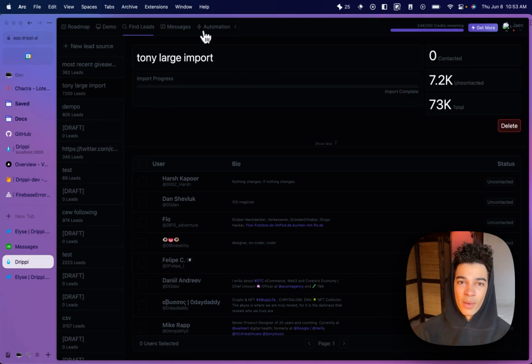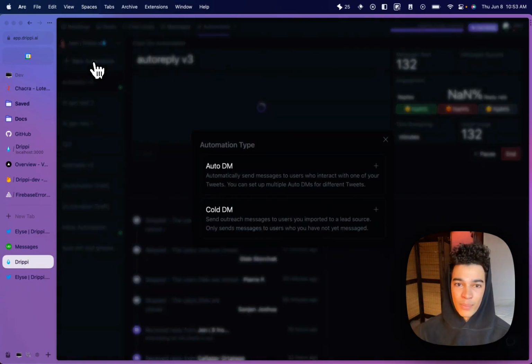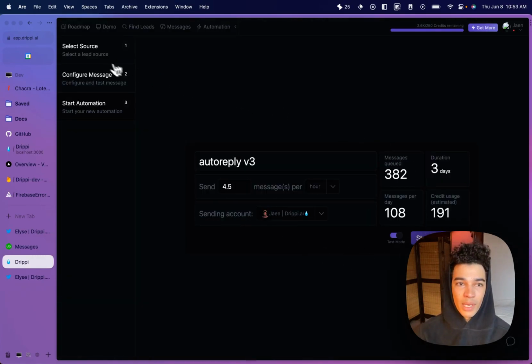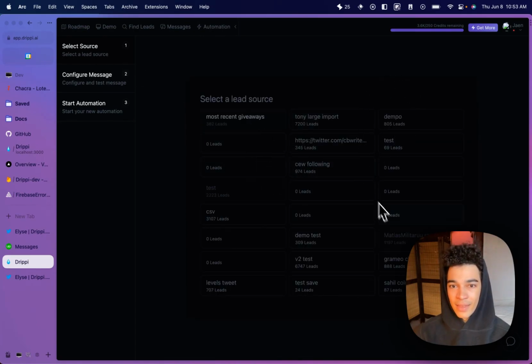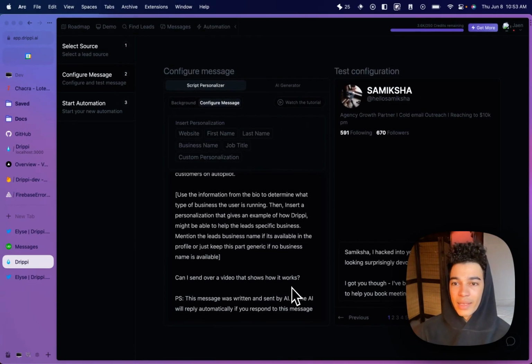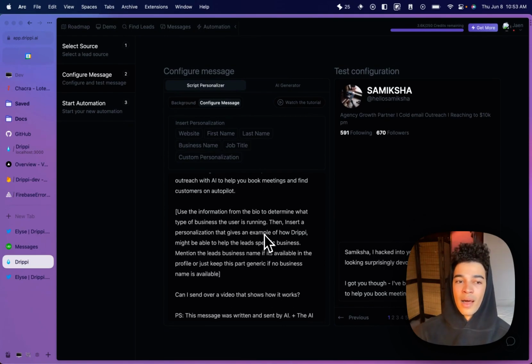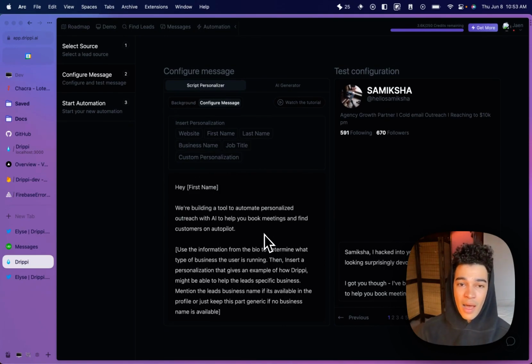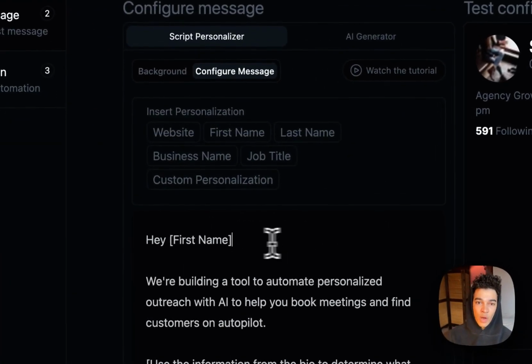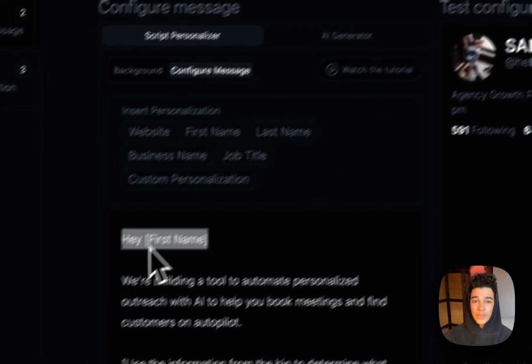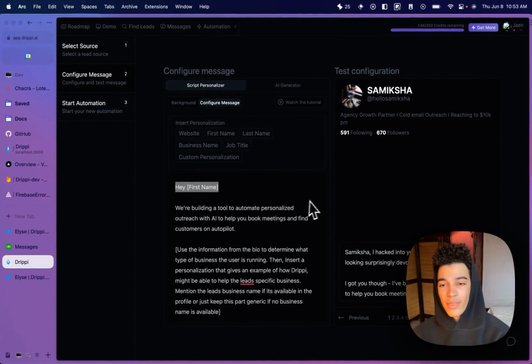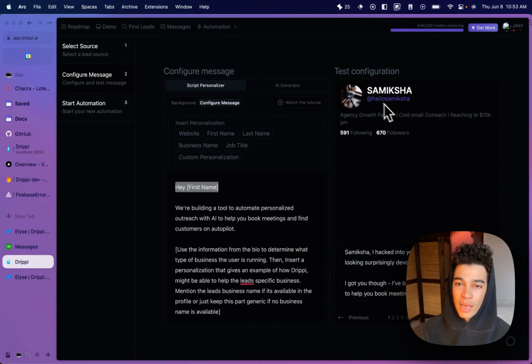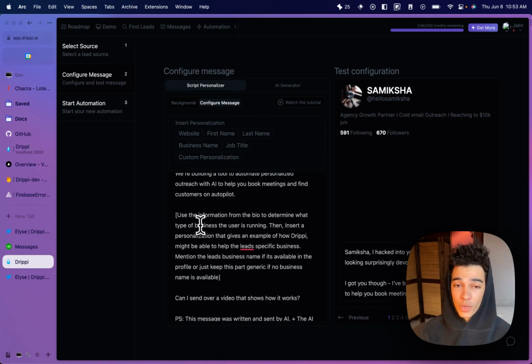And then you can set up an automation that's going to automatically contact each of the people in that list. So we'll set up a new cold DM automation. Start by selecting that lead list that we just created, and then go ahead and configure your message. This is kind of where the first AI magic happens. First of all, we're using AI to do all of our personalization. So when you insert the first name personalization in one of your messages, the AI is checking the person's entire account for their first name and then inserting that into the message here. And if it can't find their first name, then it'll just use a generic introduction. So it'll say hey there, or just hey, or whatever you set it up to do.